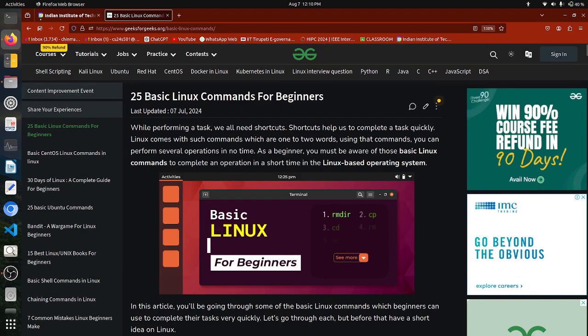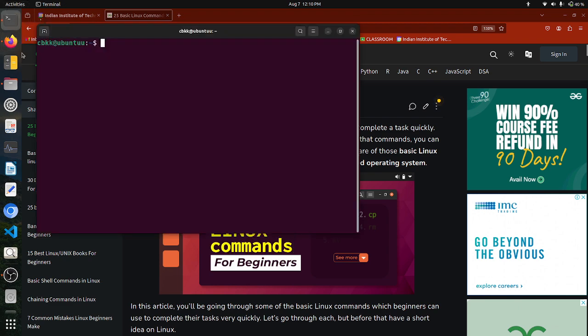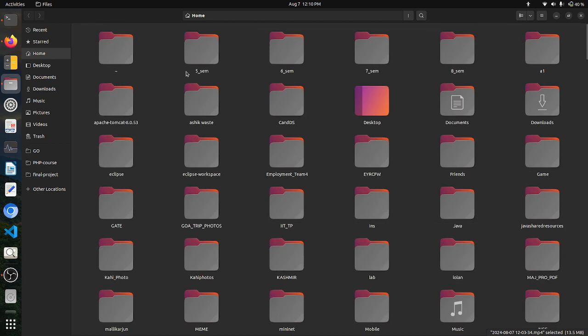Now let us think about the necessity of learning basic Linux commands, and where exactly we are going to use them. These commands we majorly use in terminals. In modern computers, there will be different operating systems like Windows, Mac, Linux, Ubuntu or some other. In that, we can easily create a file or a folder.